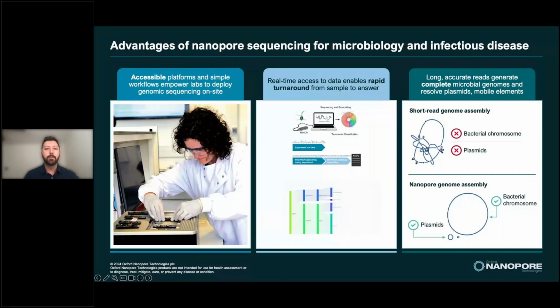So again, not only the ability to have more of a decentralized model, but also the ability to generate data in real time can be quite impactful. What we see in the middle column here, for example, is the fact that with nanopore data, you can stream your live data to your computer, and then you can start to look at that information even after minutes of sequencing. And then lastly, we'll talk about some of the features that are quite advantageous for long-read sequencing.